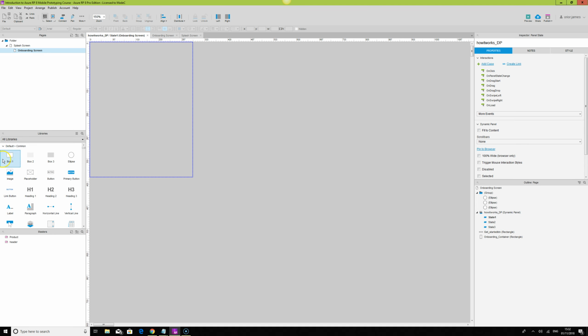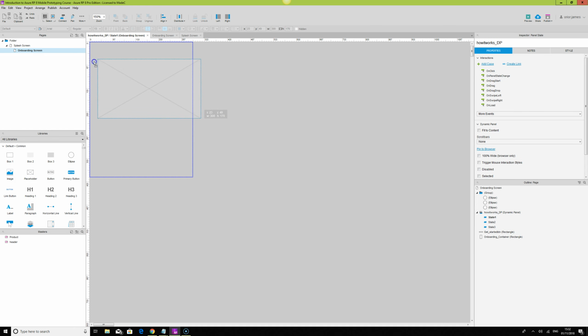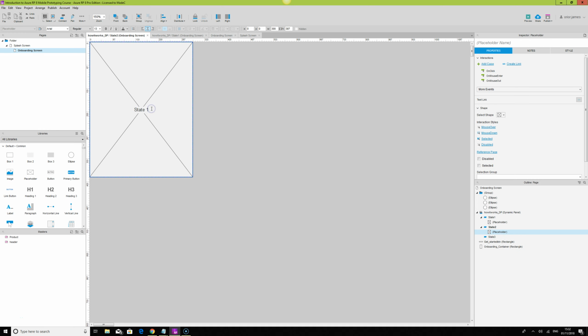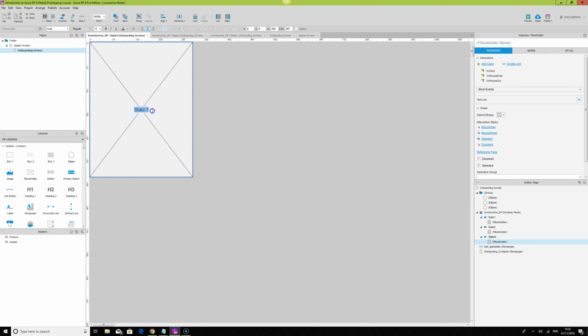So once we have that, we can add an image here, or what I'll just do, I'll just add a placeholder here, and we can call this placeholder, I'll say state 1, and then I'll duplicate this and I'll add here and say state 2 and paste it here as well and say state 3.